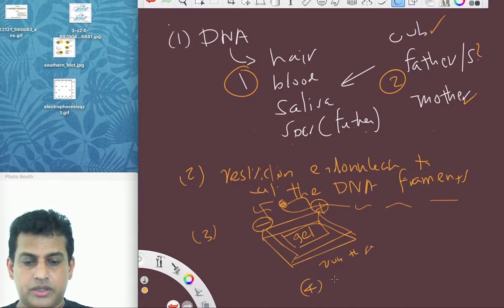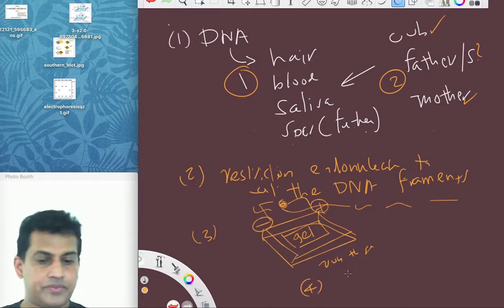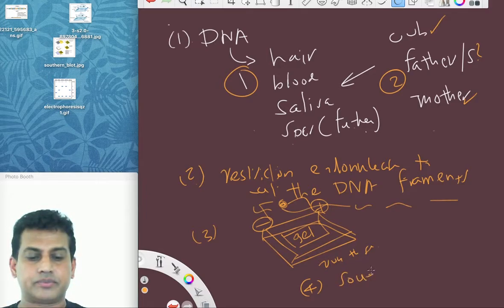Then you can mention, as the 4th point, that we can perform Southern blotting. That means the bands are transferred onto nitrocellulose paper and a suitable complementary sequence is used to visualize the bands.